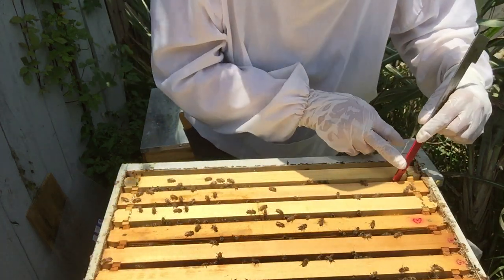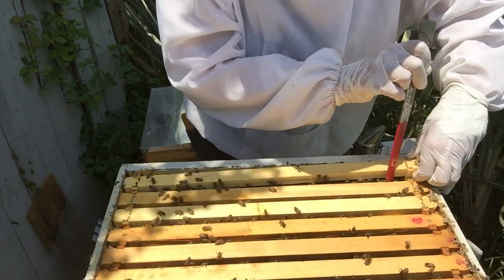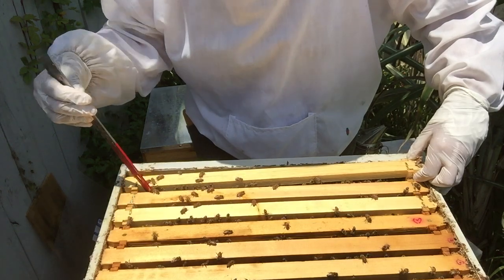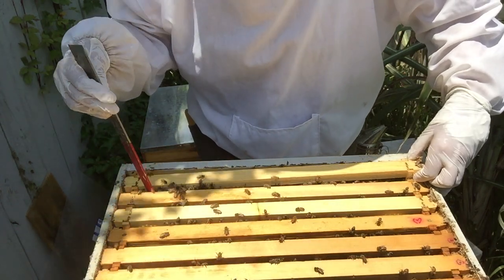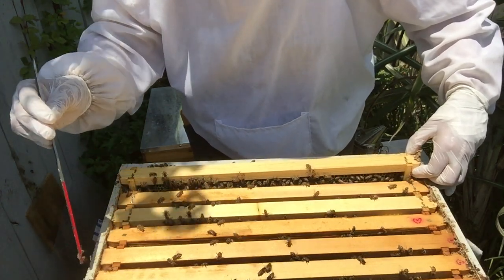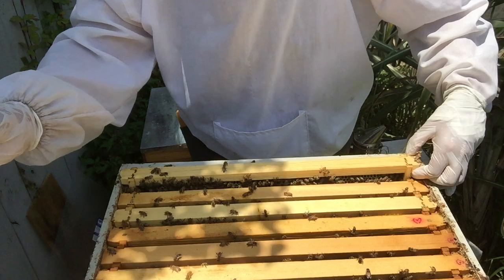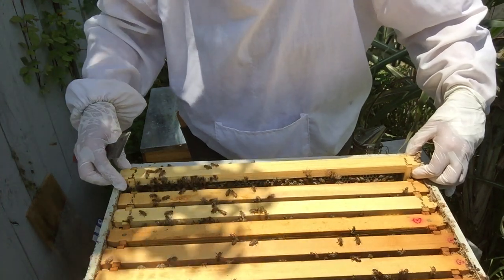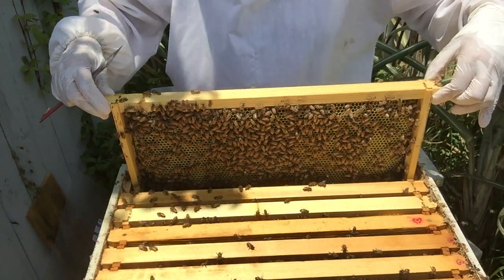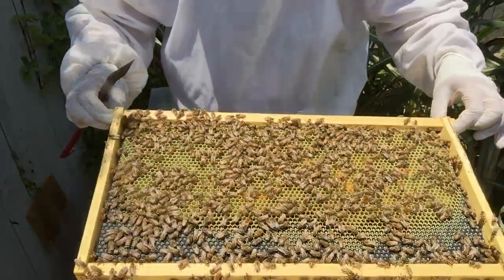Some people like to start in the middle. This is a double brood box. I haven't done that yet really, but one thing that's nice with working with the bees is they're very used to close quarters. So if you need a bee to move, oh, I'm sorry, baby. Aw, killed one. I'm sorry. If you need a bee to move, you can just move her. You can just use your finger or your hive tool and gently touch her side, anywhere on her body, and she'll move over because they're very used to touching each other all the time.